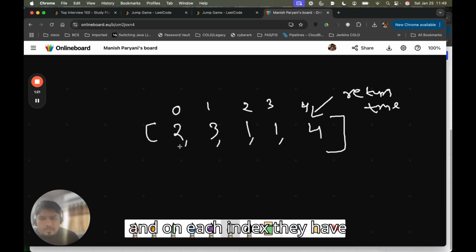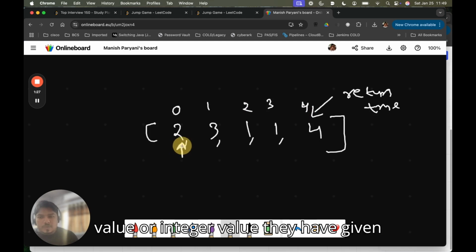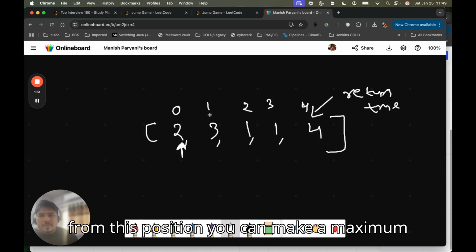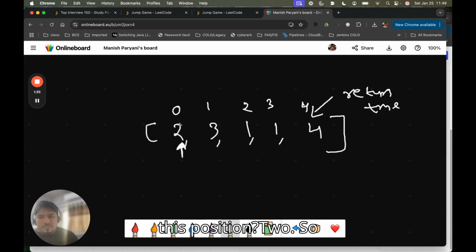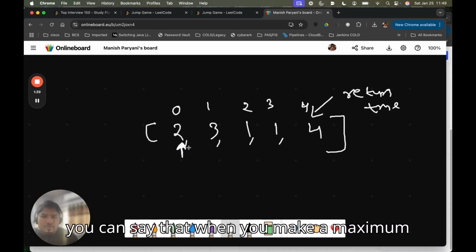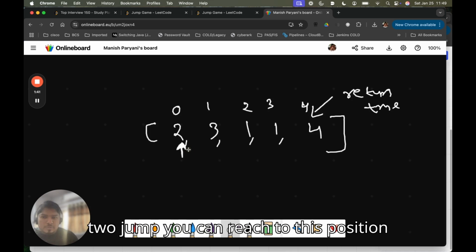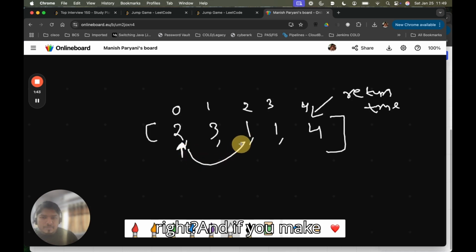And on each index they have given a maximum jump value, an integer value. From this position you can make a maximum of how many jumps? 2. So you can say that when you make a maximum 2 jumps, you can reach this position, right?